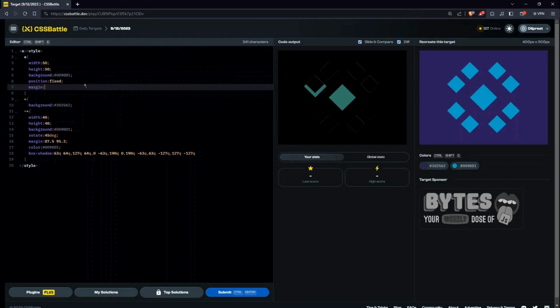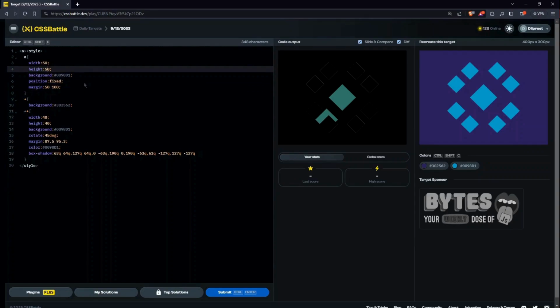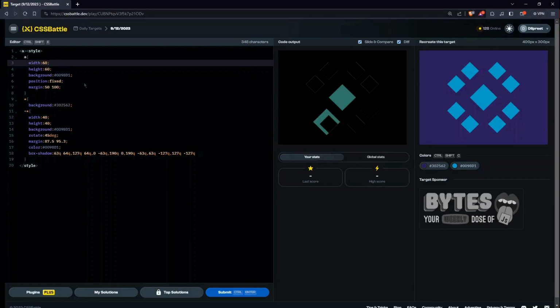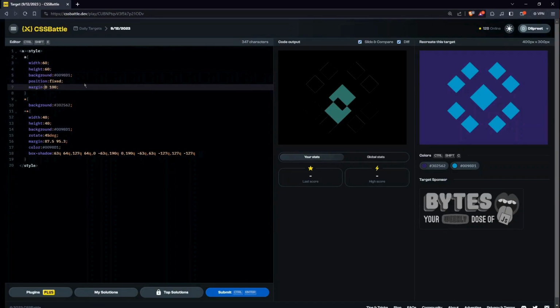Although we can give top and bottom value also, but still. So I'll give a margin of around 100 and 100 first, which is too much. Maybe 50. No. Okay, the size has to be more than 50, maybe 60. 40, 30, 20, 10. It requires minus values. 20, 30, 40. Yeah, this looks better. And 90, 80. 80 looks perfect.